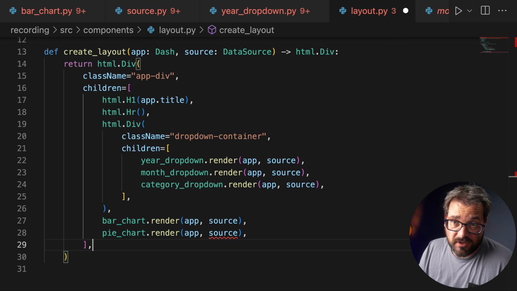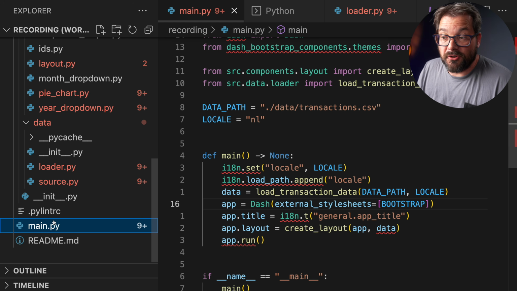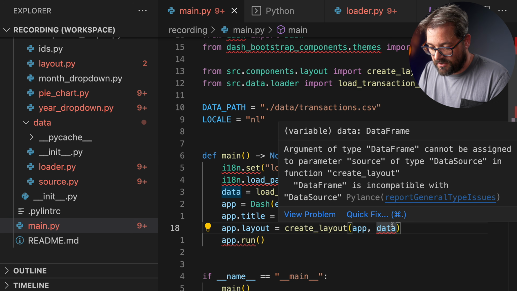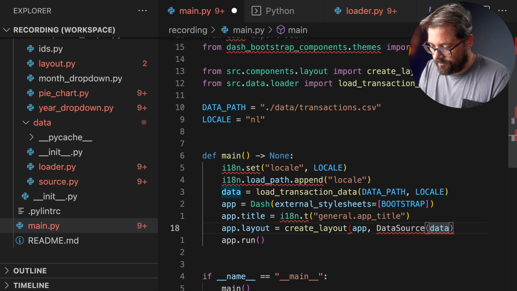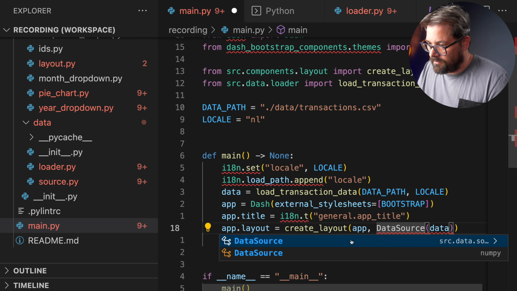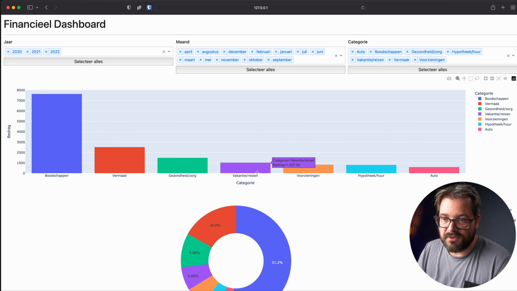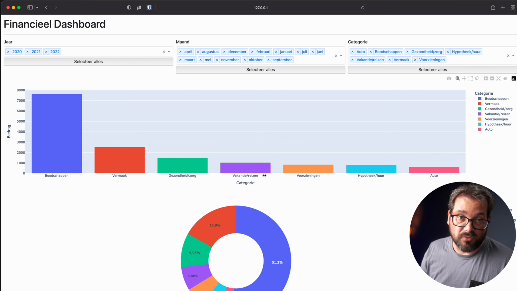And we can do the same thing for the pie chart. Now again, the pie chart is very similar to the bar chart, so I won't cover this in detail in the video, but you can check out the code in GitHub to see what it looks like. And now the only thing I need to do in main is not pass the data directly, but use a data source. Like so. And now when I reload the page, we get the new fully translated bar chart here that also gets the translated categories, and we separated the UI aspects more from the logic.